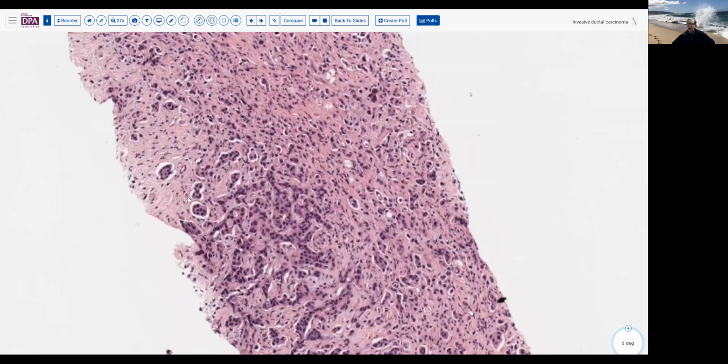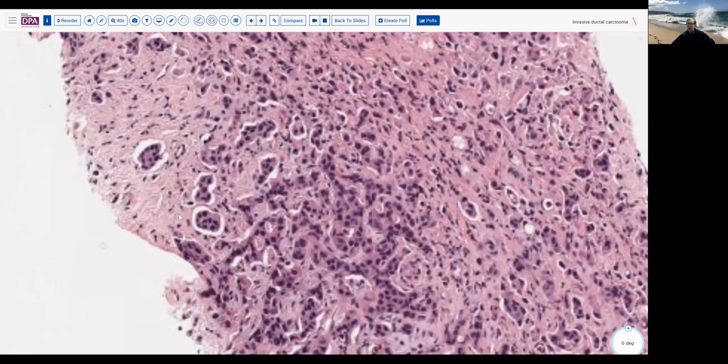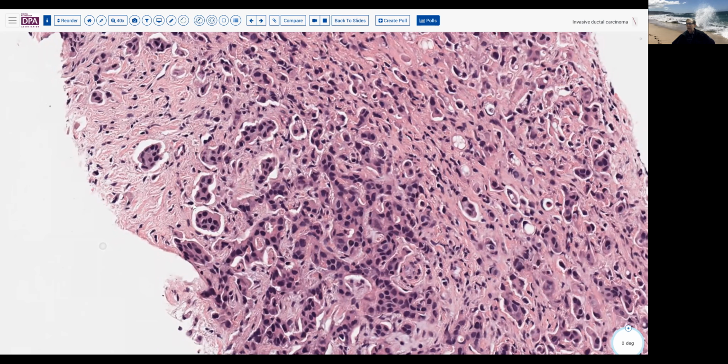And so this is where, if you have a question, then doing something like the EMA stain to see if you're getting that characteristic pattern. But this sort of a retraction artifact is really a manifestation of the inverted or reversed polarity of these cells that have lost their cohesiveness to the surrounding structure.